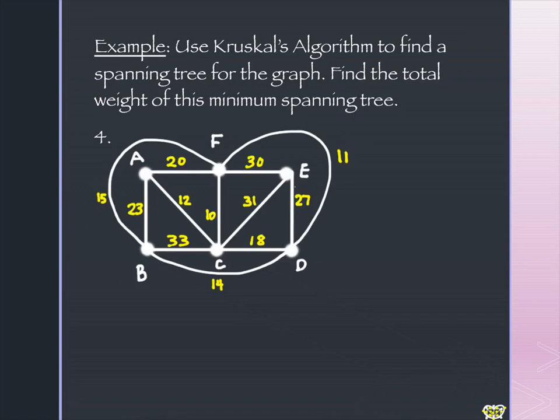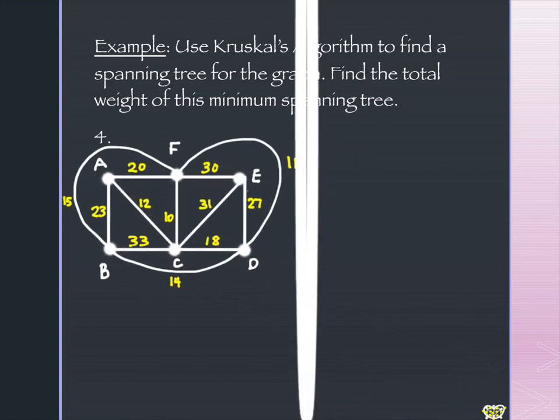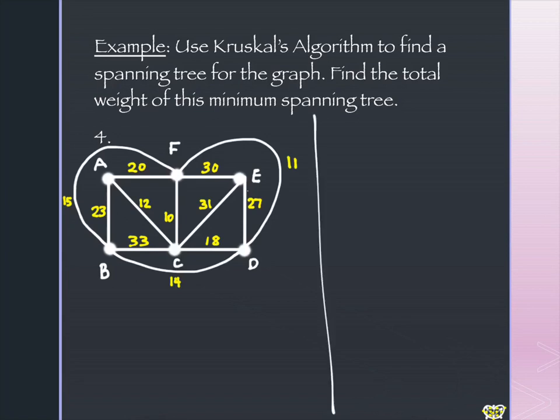So here's how we start. When we're working with Kruskal's algorithm, we start by putting all of our vertices down, just like we did with the spanning tree stuff before. We need all the vertices there. I need to make this a little bit smaller so that I have more space to work. So I'm going to shift it over here. Wow, that's not what I meant to do. So we have A, F, E, and then B, C, D. I think that's all my points. Okay, so far so good?